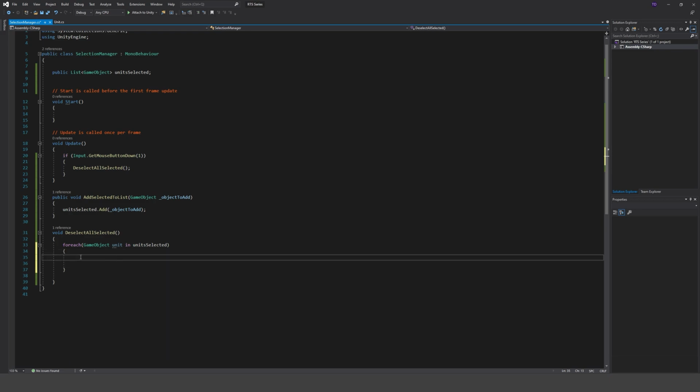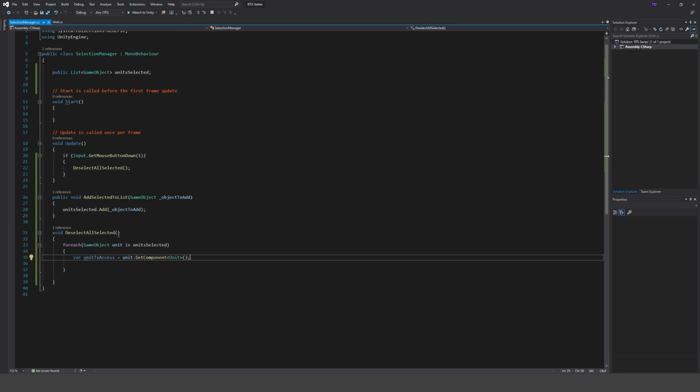But what we want to do is we want to get an actual reference to the unit. var will change to whatever type of object that needs to be, and it will change to being a GameObject. So var unitToAccess is equal to unit, because this is the actual game object we are looking at, and we want to get the component Unit on that game object.